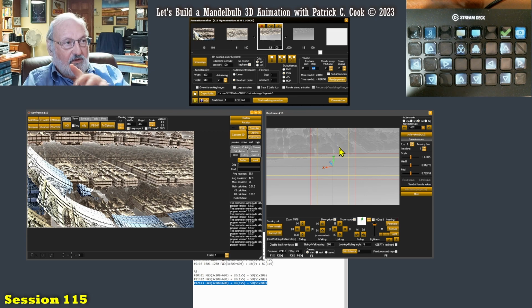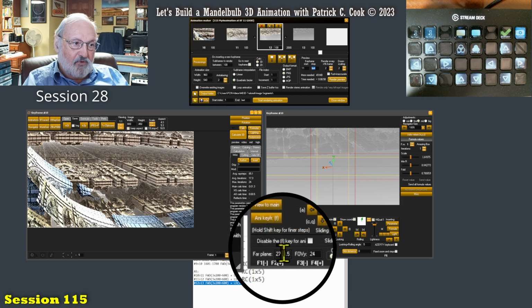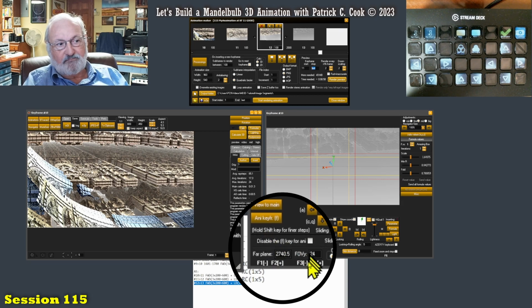all right, I'm going to put up on the screen the session where I had talked about this. Do you see here how my far plane got all messed up? Look at that. My far plane here is now 2740. I was working at somewhere like 9940 or something.